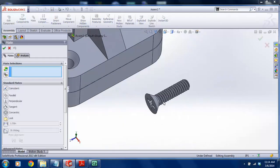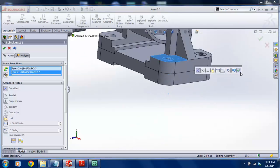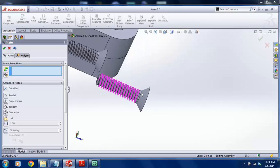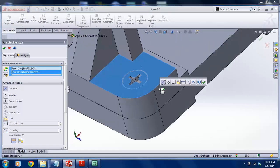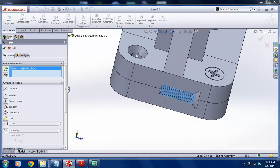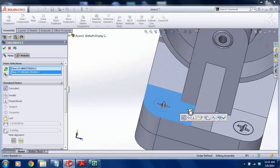So I'll show you again. Mate, I can pick that concentric surface with that, and I flip it, and then I'm going to go that face with that face, like so. Just drag that over there for a sec. That face with that, flip it, and so each screw needs two mates to get it in place. Yeah, granted they're going to rotate, but it doesn't matter. That screw settled. And then I'll even use this face right there. Not the edge. Look, I've just done, get rid of that edge. Face to face mates only. And that's that.